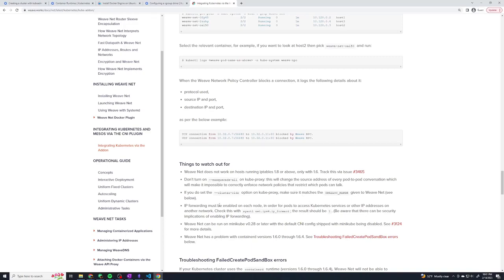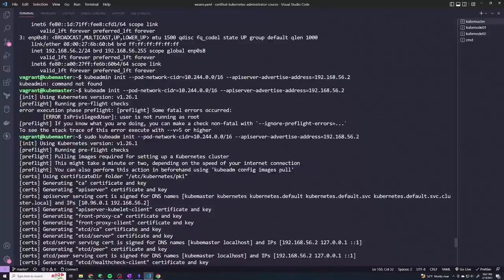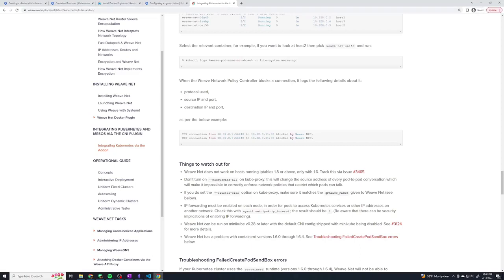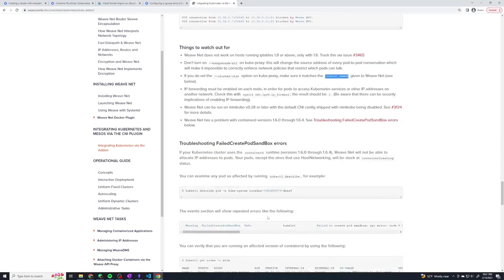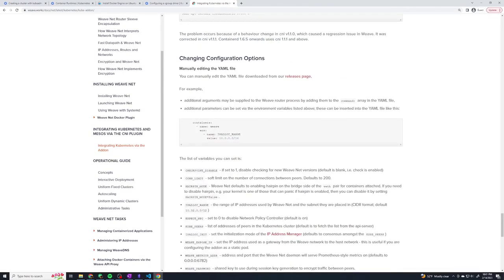So this is basically saying that when we ran this command up here and we specified the pod network, we're going to make sure that this same network is passed in using the IPALLOC_RANGE environment variable. So if I go down, there's an example where, under the Weave container, we have to specify an environment variable and then pass in the specific network that we're using. So we just have to make sure they match.